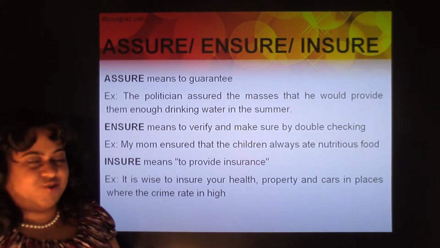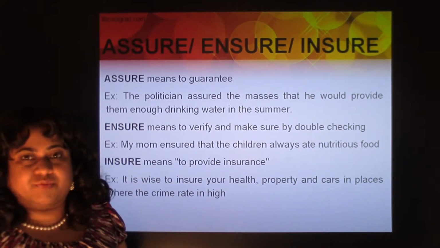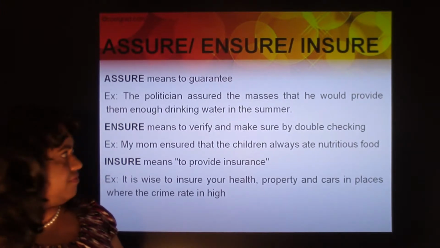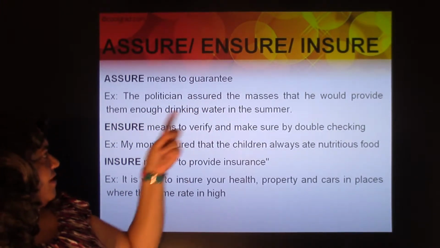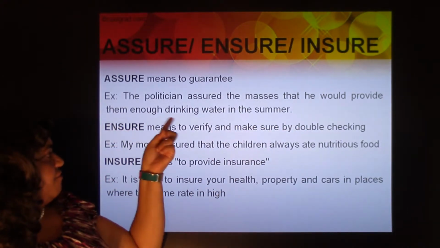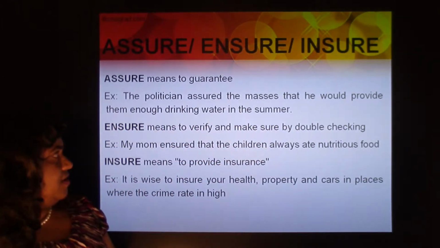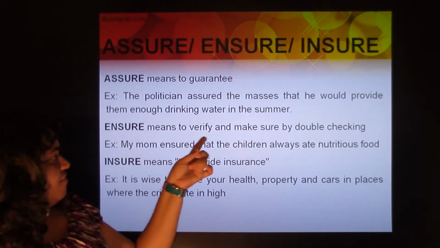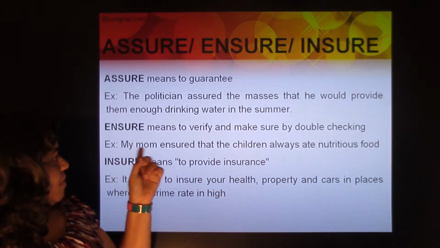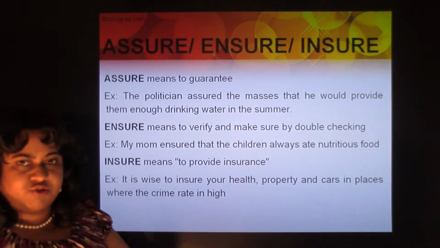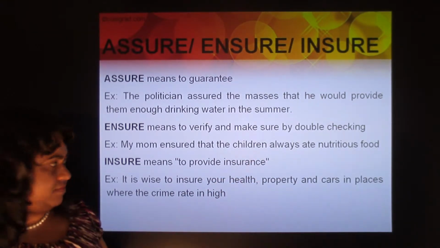Assure, ensure, and insure. So these are again common words which people get confused about. Assure means to guarantee. The politician assured the masses that he would provide them enough drinking water in the summer. To assure means to guarantee. Ensure means to verify and make sure by double checking. My mom ensured that the children always ate nutritious food. To ensure means to double check and verify.